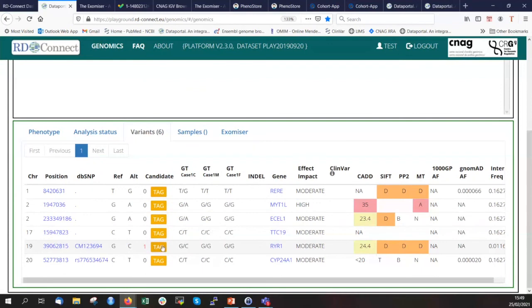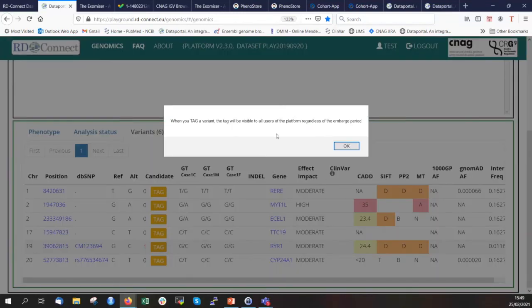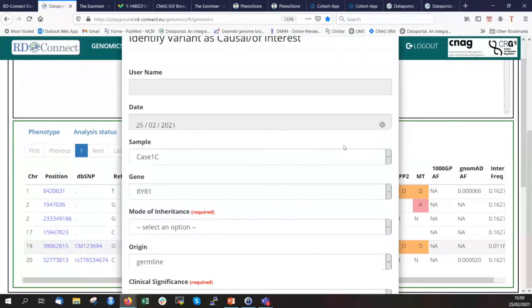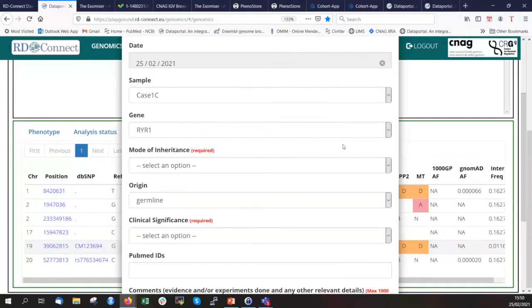And if you want to also tag that variant or any other variant, you just need to click here on the tag functionality. Here it tells you that this tag will be available to the RD-Connect users, and you will have this form that is pre-filled with the main information.